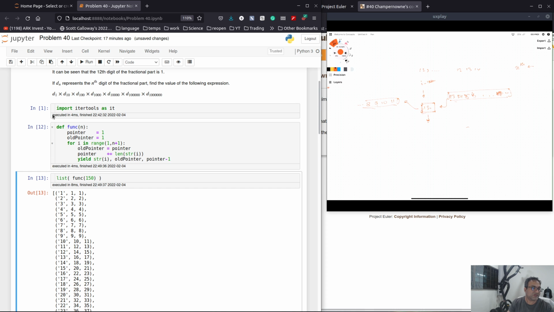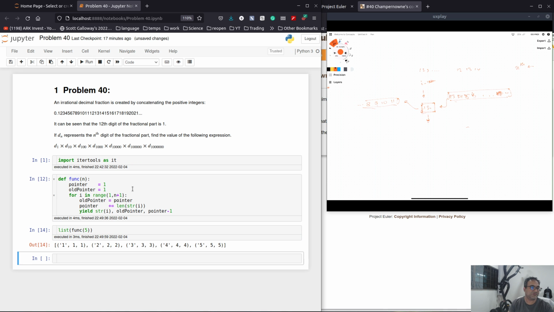Okay, so now that we have this function, what we want to do is to see whether we are able to get the nth value.